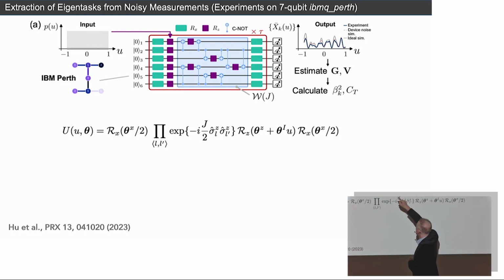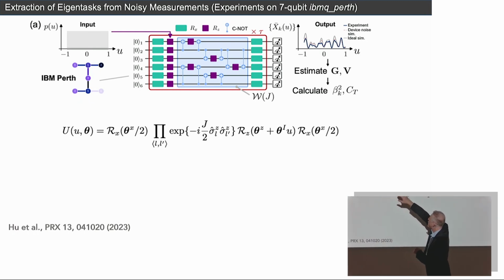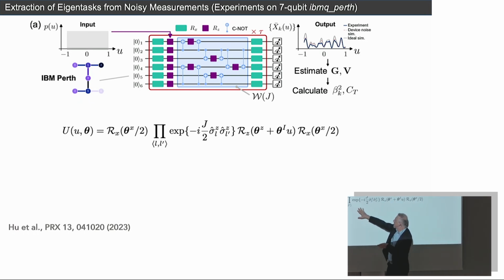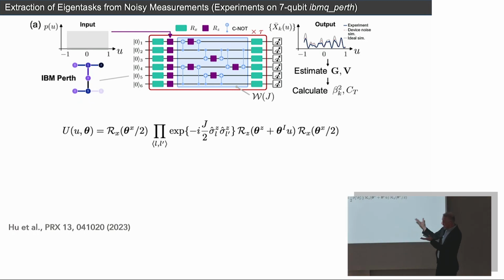And the way we parameterize the input, when we pick a U, which we assume to be uniformly distributed, P(U), so any U value is equally probable, that U I put here in this RZ gate. And this is a particular U, and I will explain the reason why we chose this particular encoding. Some of you may notice that this is a Trotterized form of an Ising model in a transverse field, where the Ising model parameters are characterized by this J.